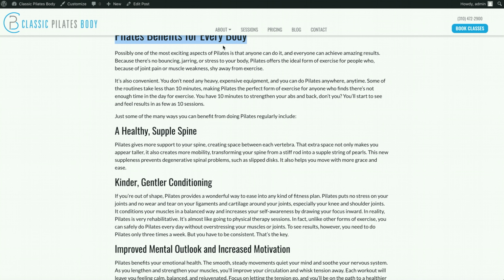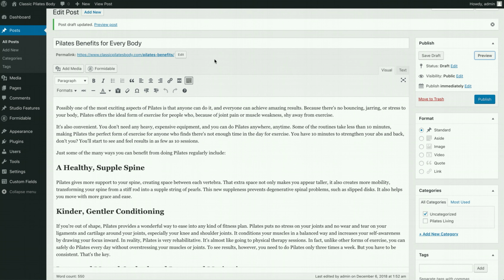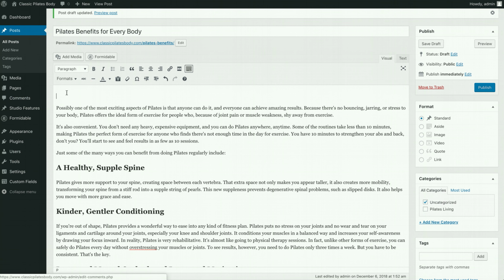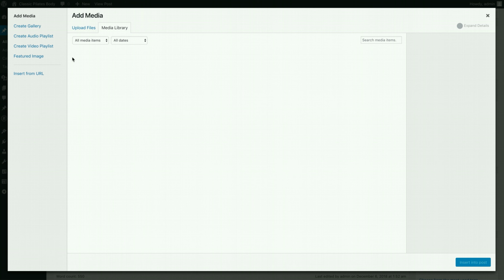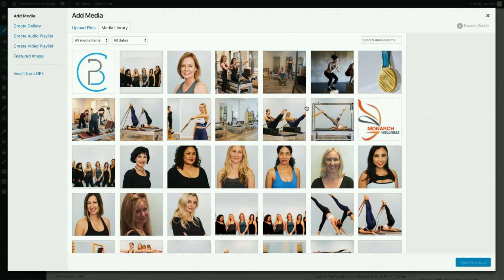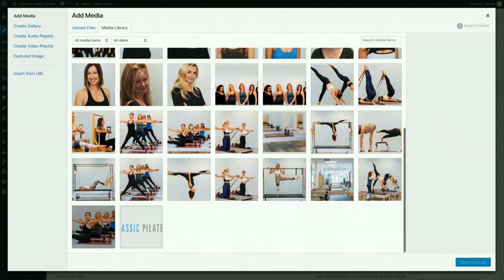If we look at this article, it still kind of looks very boring because it doesn't have any images. So let's go ahead and add a couple of images over here. Let's add an image at the top of the article. To add an image, we're going to click on this Add Media button above our visual editor. Click on it. We already have several images that have been added over here. So let's pick just a single one that we have. Let's say this one.